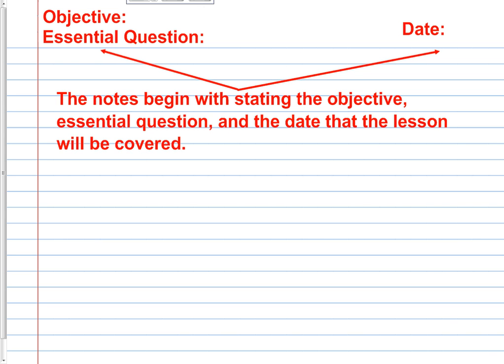One of them is our objective. That is my statement to you of what it is that we are supposed to learn for the particular lesson we are going into. Then there will be a language objective that you do not have to copy down, but that is a statement of what type of skills you're going to be expected to perform by the end of the lesson. And then you have a new addition this year, which is the essential question. The essential question is basically a reflective type question for you to ask yourself at the end of the lesson, before you move on, can you do the skill that this particular lesson is having you do?